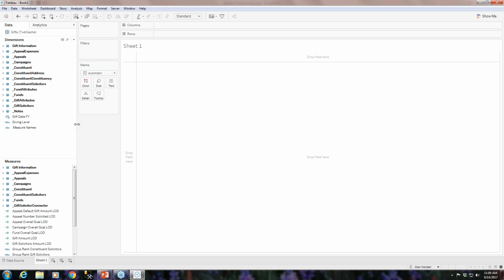Sounds good. Okay, so for those of you who are new, this is the building space in Tableau Desktop. So when you first load it up, all of the data that we just saw on the previous data source page is brought up here on the left-hand side. And I've kind of opened this up a bit so we can see all of the data that's in here. By default, Tableau will sort your data into dimensions, which is up top, and measures, which are down here on the bottom.